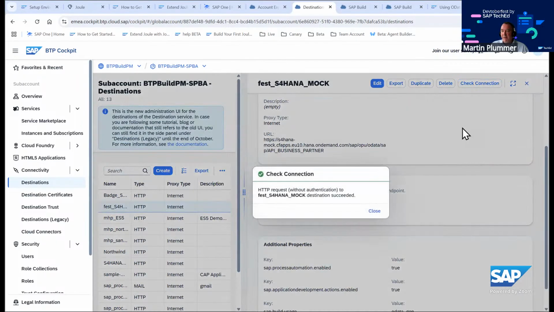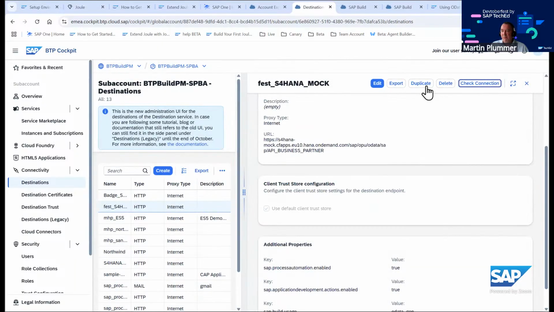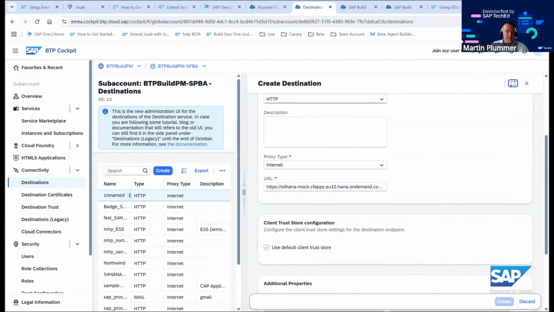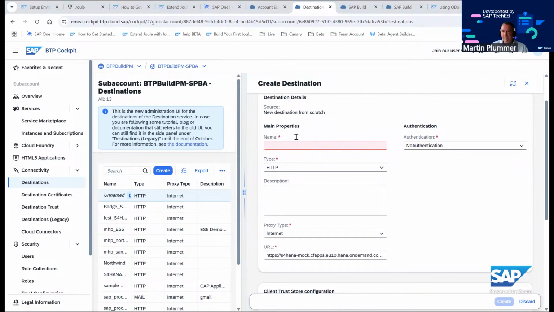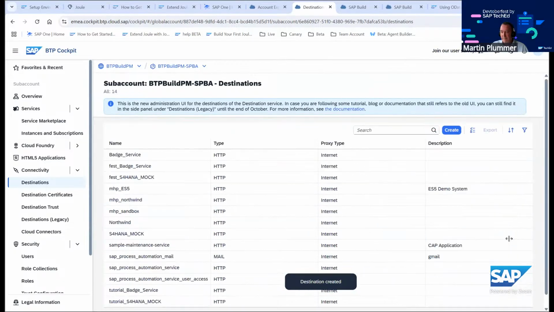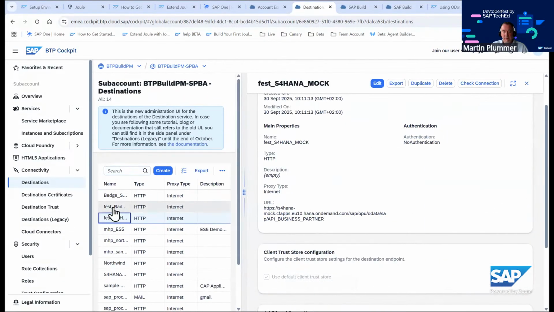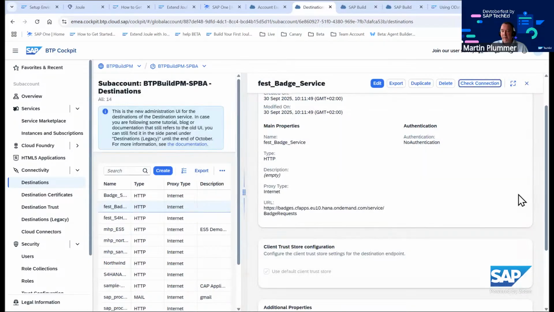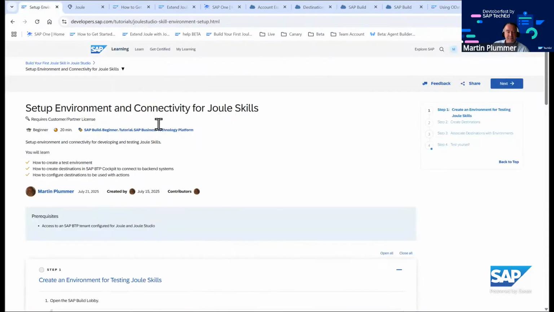Let's just quickly check the connection. Good. And now I'm just going to duplicate it because the other destination is going to have the same parameters. But of course, it's going to have a different URL. There we go. Check connection.